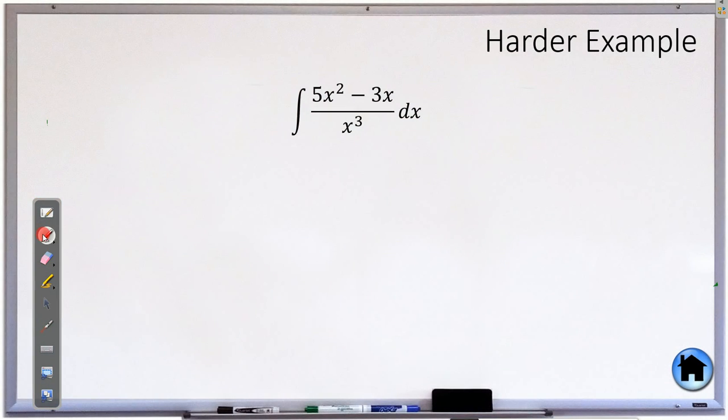So another big fraction inside our antiderivative. And this one we're not going to use a u substitution. You might try that because, hey, the derivative of x cubed is 3x squared. That might cancel that out. But because it's a polynomial and we have this minus 3x, you're never going to be able to cancel out both of them. So we have to try something else.